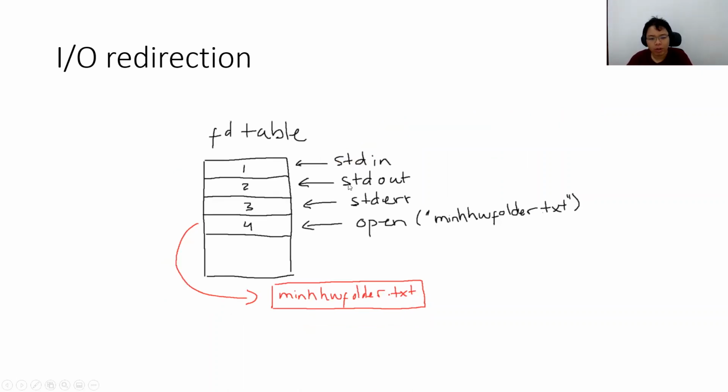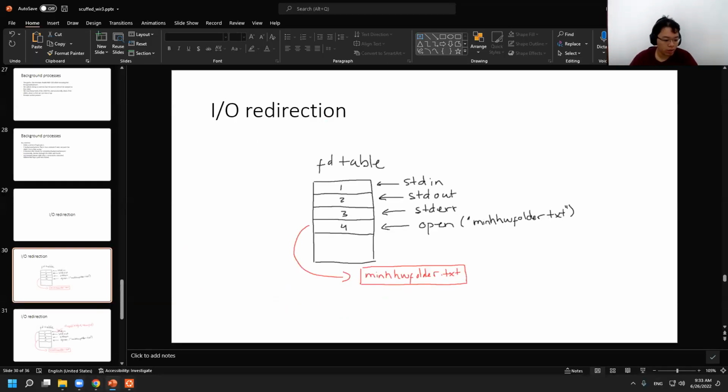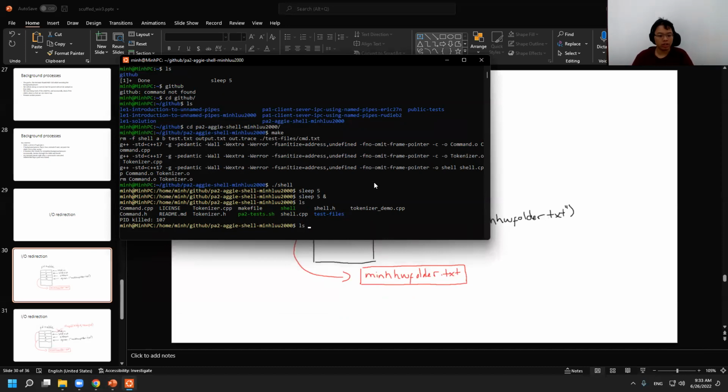So the goal of IO redirection is that, let's say, instead of outputting to the console, you want to output to a file. Let's say you do ls -al, and I want to output to a file called a.txt.